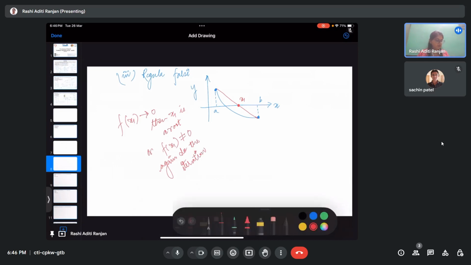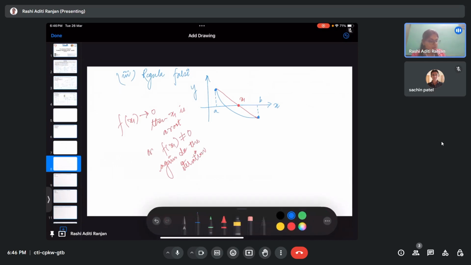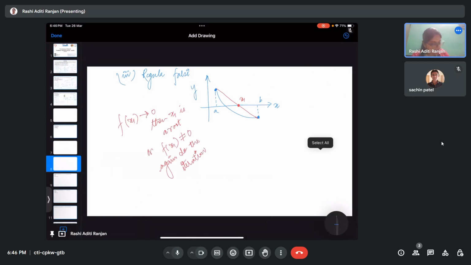Okay, so I found x1. Now you can see that x1 is not a root. So what will I do now? Now I'll consider my x1 as b. Now I'll take this point as my new point, and then again I'll join a line, and then I'll get some x2. And likewise, I'll go up till the point xn such that xn is nearly equal to xn plus 1. And then I say my xn is the root of the system.